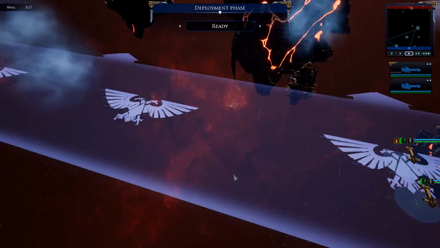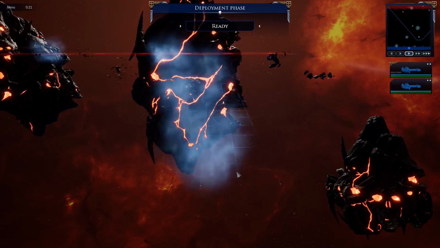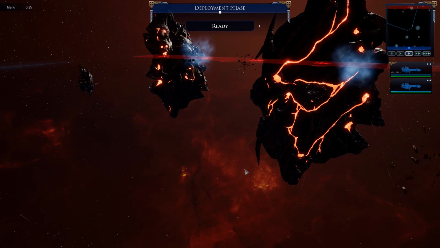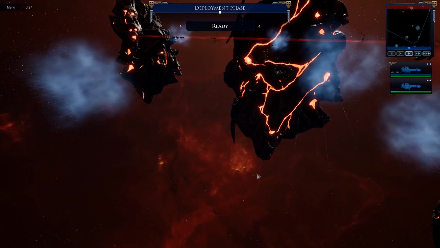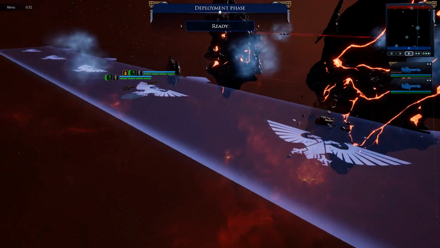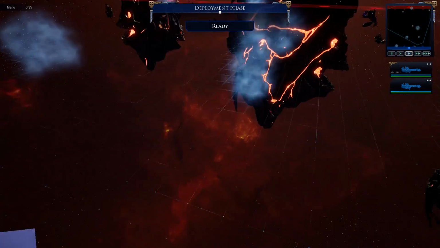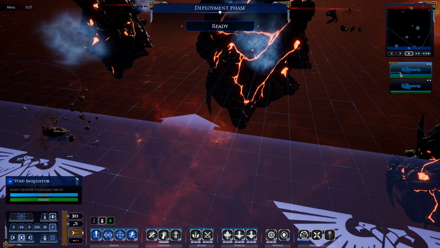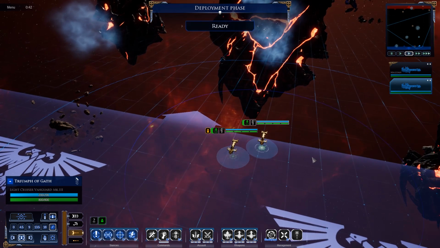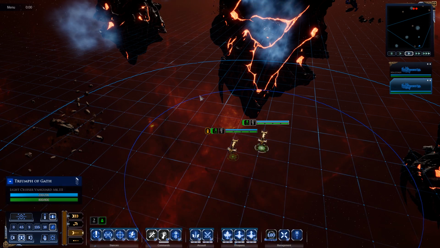Alright, so deployment phase. We have our 2 light cruisers. And this is just a straight up battle. There are no capture circles, so there's nothing we need to take. We just need to wipe out the enemy force. Now, we do have a cluster of gas clouds over here, so I reckon we'll deploy our fleets just here. We'll go straight into silent running as soon as the mission starts.